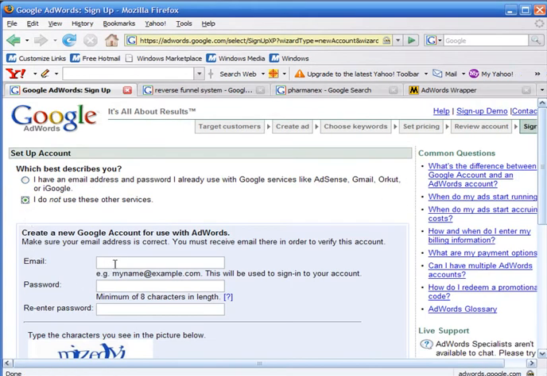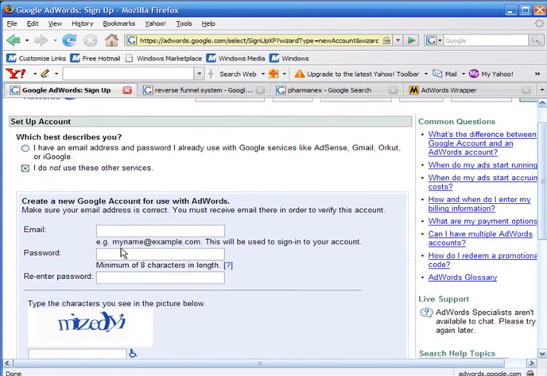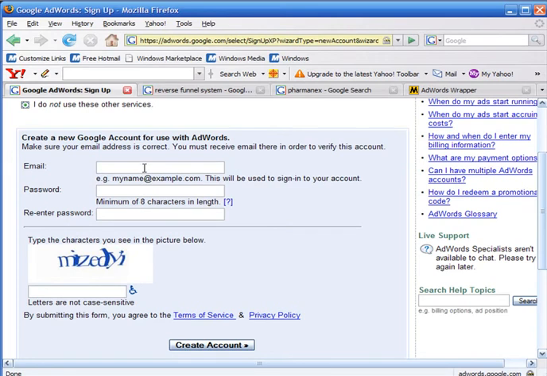And not use these other. Create a new Google account with use for AdWords. So then you would use something like, and you would go with your password. Fill it in down here.